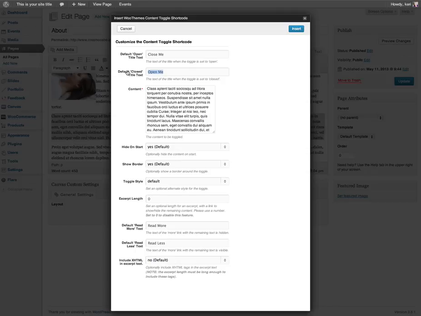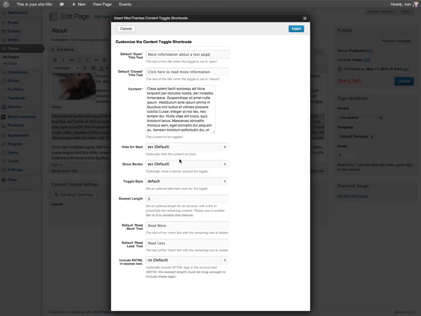So that's just giving the reader a little bit of extra guidance on exactly what to do when they see this on the page. So I am going to put under Open Me instead, click here to read more information. Okay, and then under the Close Me, this is actually the title that they will see when the content toggle is expanded and they're actually reading it. So I'm going to say here, more information about a test page. Okay, oh, my spelling is terrible tonight.